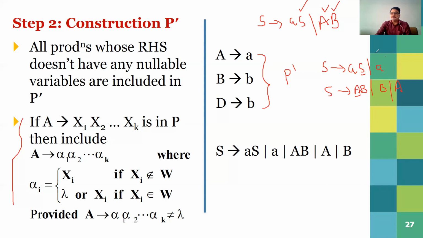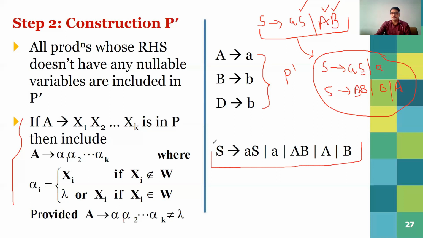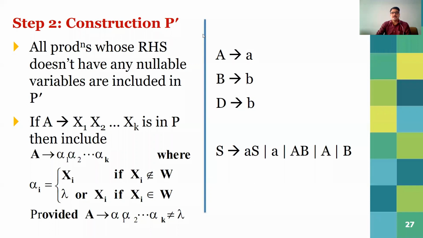So now after applying step 2, we can find the production rule of S in this way. So finally you can write all the productions as S → AS, S → A, S → AB, S → B, S → A. So these S productions will be changed now. And all the productions are the productions of the grammar without the null production. So this is the simple way to eliminate the null production from the grammar.